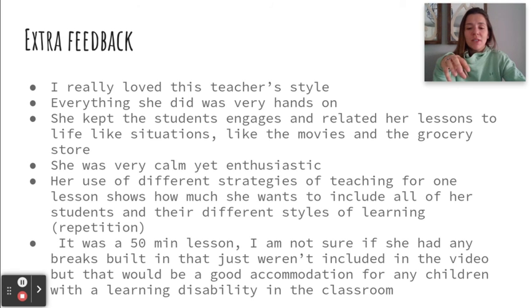It was a 15-minute lesson. So the only thing that does concern me is whether there weren't any breaks in there, but I don't know if the tape got cut off for video purposes, but it was a pretty long lesson, and I didn't see any built-in breaks in it, which I would have liked to see. But I'm guessing they were maybe cut because of the video. But that was the only thing I thought that she missed, was really built-in breaks to help those students that really need those breaks learn.